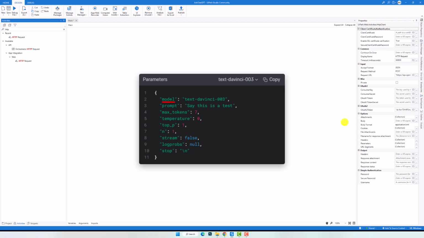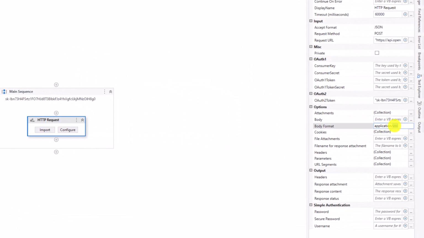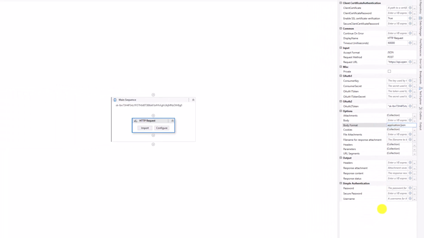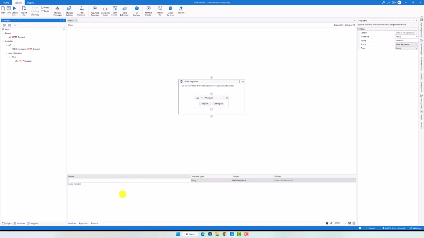So, we only need to add the model. But I want to send a question using the API, therefore I will also use the parameter prompt, that can be used to send the questions. I can use the other parameters, if I wanted to find something else, but for now I will only use these two parameters. For that I will first change the value here from XML to JSON, because I will use a JSON format. Then I will create a new variable. I will use the following name for example.